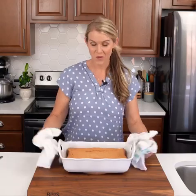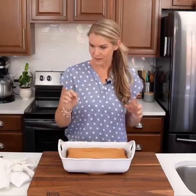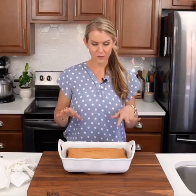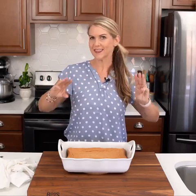Okay guys, I have pulled this out of the oven. I tested the center with a toothpick to make sure it was cooked. Everything looks great. We're gonna let it cool here for just a little bit. And before it gets completely cool, we're going to add our Tres Leches.